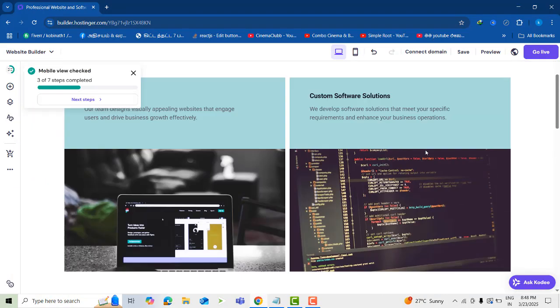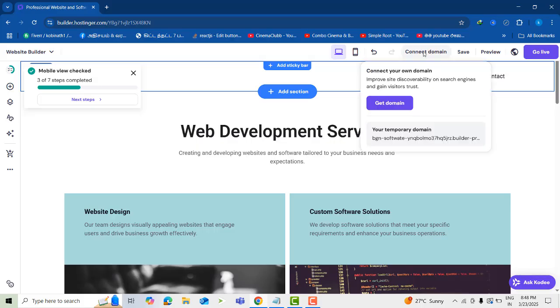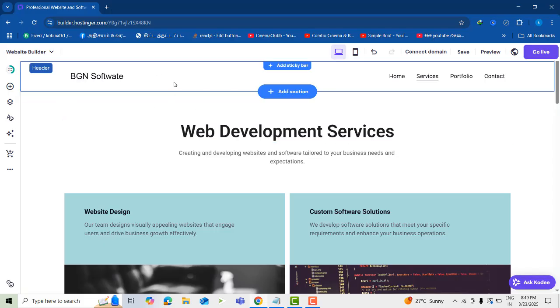After finishing the work, you have to connect your domain. I haven't connected any domain yet. I have two domains I purchased for running my two websites. If I have a new domain, you just click, get the new domain and connect it. This site should then work on that particular domain. Very simple. This is the way you have to do it. After you finish, you can connect your domain.